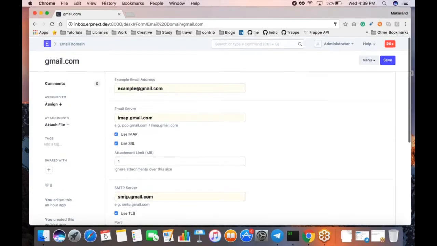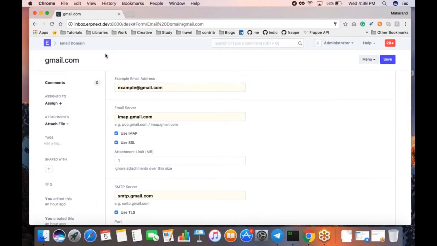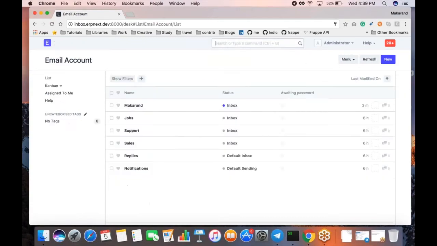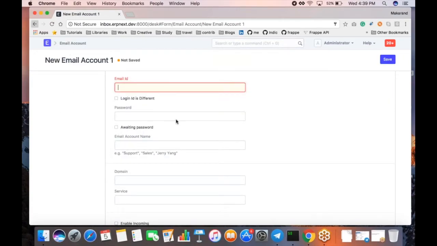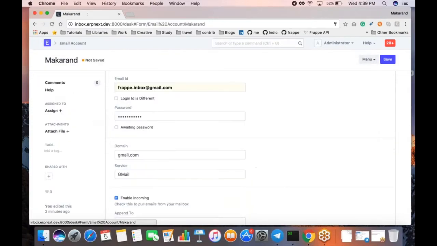So it will create an email domain, and whenever you create an email account for a new user, you just have to mention the Gmail domain as gmail.com. So it will fetch all the settings from that email domain to your email account.